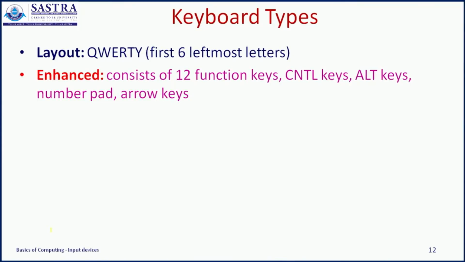Let us see the various types of keyboards. Based upon the layout, the most widely used keyboard among the 4 types which exist is the QWERTY keyboard. It is named so because of the first 6 leftmost characters in it. Sometimes the keyboard is called an enhanced one because it has got function keys, control keys, alt keys, number pad and arrow keys. We also have cordless keyboard which is wireless in nature.